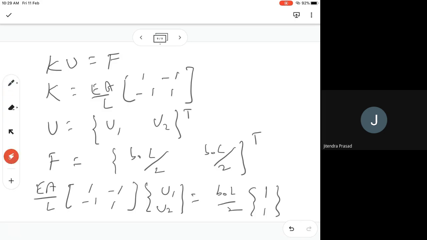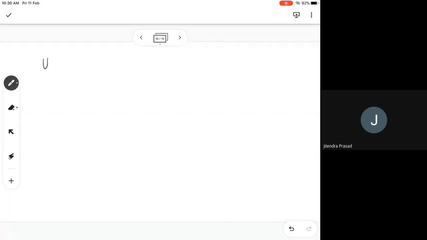Only thing is, what is the problem here? We got the equation. However, you have to apply the boundary condition now, right? Boundary condition is not applied yet. U1 you are writing, but if you invert, what happens? Can you invert it? So if you want U1 and U2, then it will be L over E.